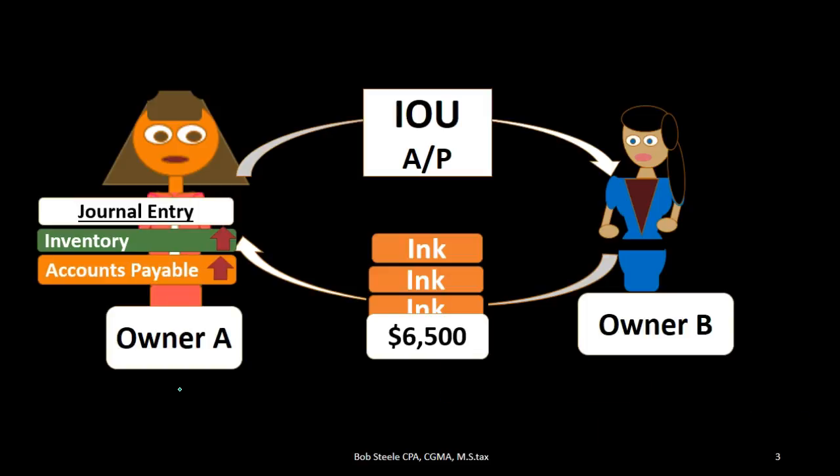We're also going to record the fact that we have the accounts payable at this point in time. When we got the ink, probably came with a bill. We matched the bill to the purchase order to see that we got what we are expecting to get. And now we can record the fact that we owe this money for the inventory that we have received. Let's take a look at the debits and credits.